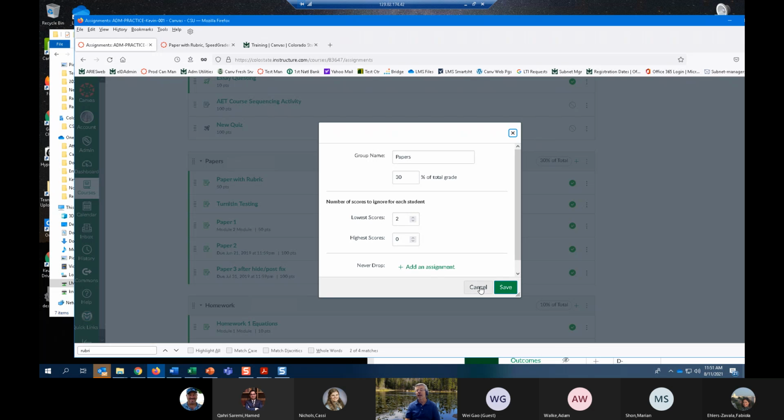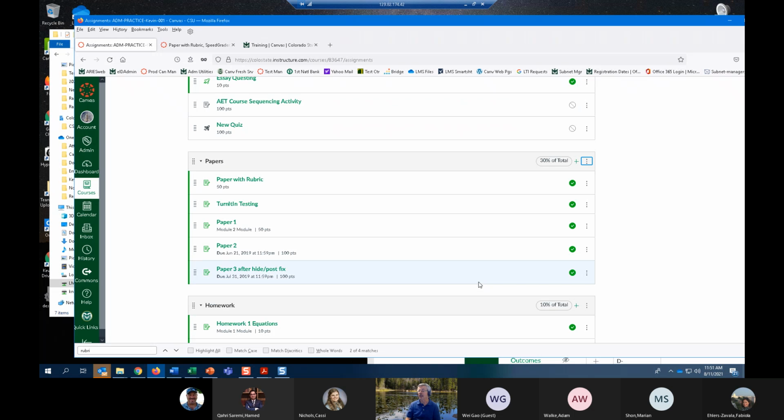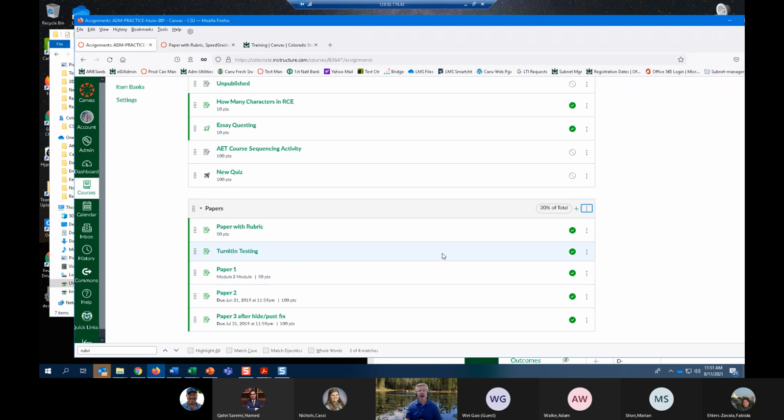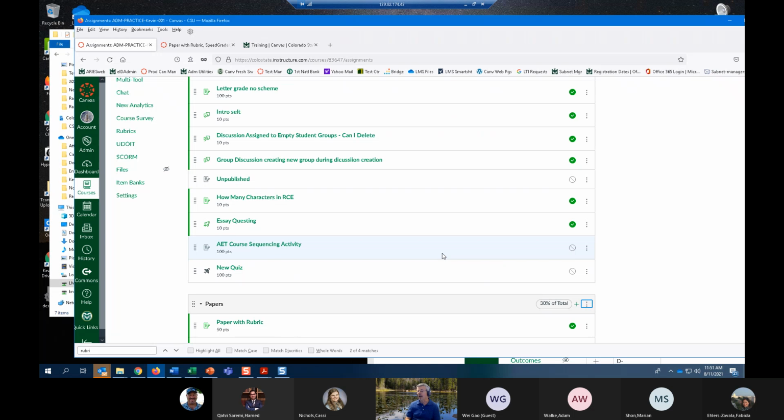And if I click save, Canvas is really good about then calculating it. And you'll see in the gradebook, it'll color code it so that for that student, you can tell that's the one that was dropped. And in that sense, it's reducing the points possible. Let's say that was a 10-point quiz and I dropped it. That means the total points possible for that student just dropped by 10 points. So if originally the points possible in the class was 500, if I drop that 10-point quiz, that student's total possible points now is 490. And that's what it's going to use to calculate the overall average.